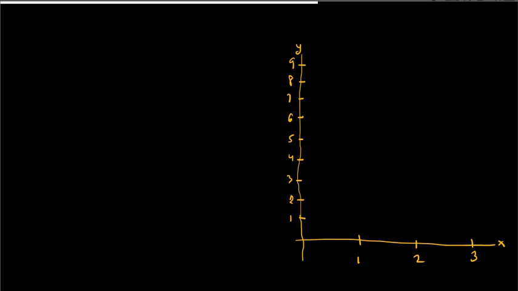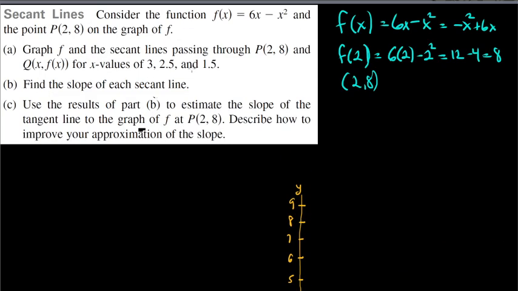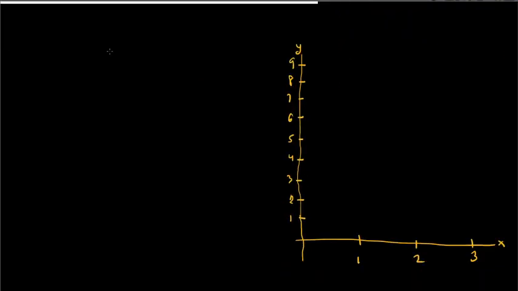So I'll just label these for reference. And the graph, right? The graph will be a parabola, because it's a quadratic function. When x is 0, y is 0, so for sure we can start at the origin. When x is 1, y is 5. When x is 2, y is 8, well, that was given. And when x is 3, y is 9. So the graph should look something like this. And bear with me, I'm going to try to do the best I can here.